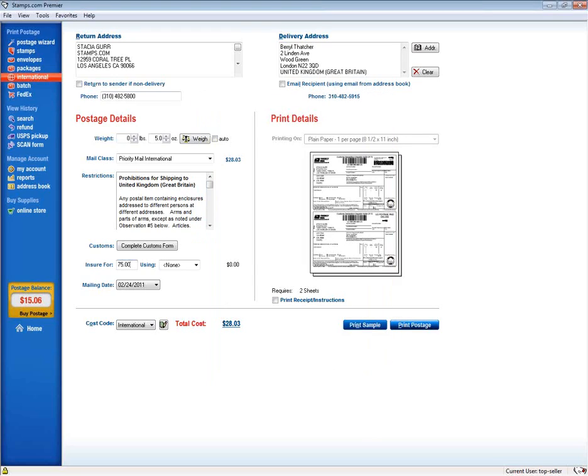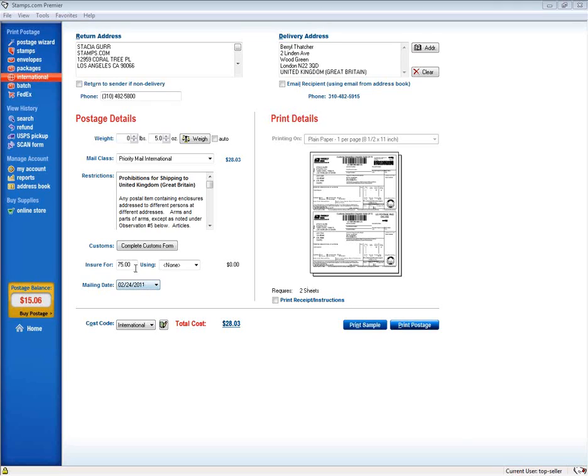Now, in order to update your software, please visit, and I'm going to type this in and send it to everyone as well, www.stamps.com/download. And you'll go to a site with the big blue button, the download button. You just click it, and you'll uninstall your old version and install the new version. No information will be lost. Absolutely everything will still be as it was. You're just going to have the latest version of the software.